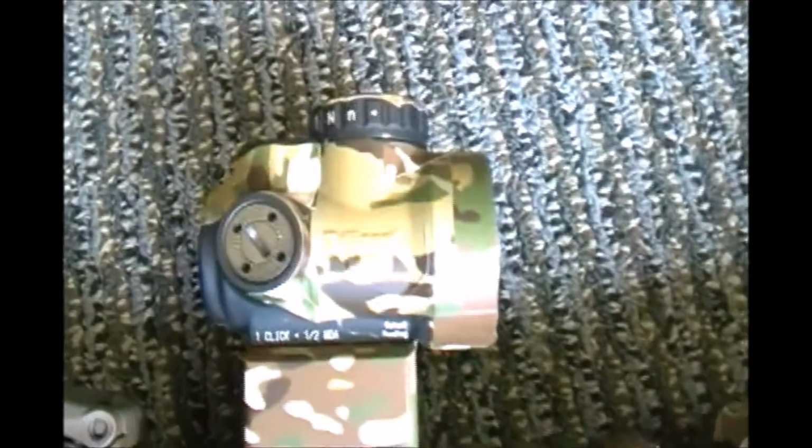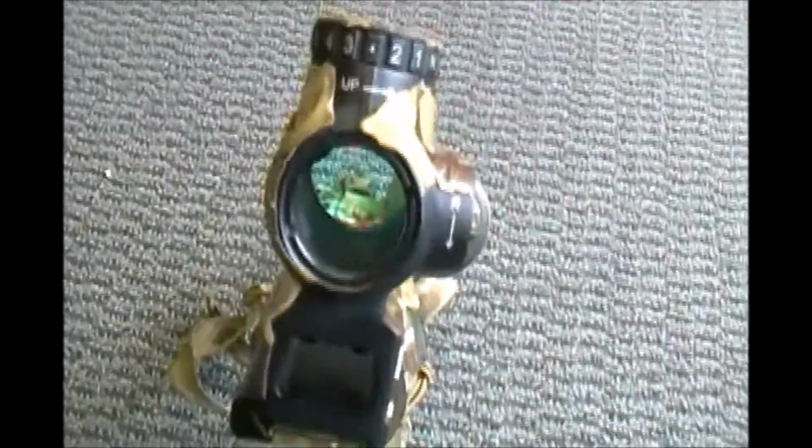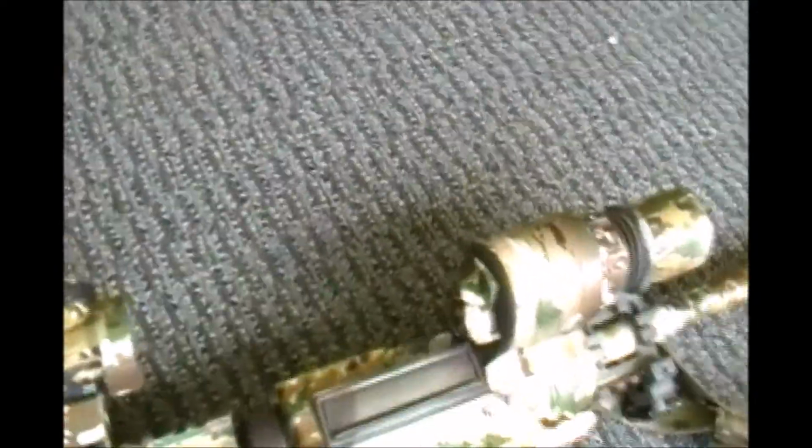The kit comes with a lot of material, like I said, and I had enough left over to do the scope here, the Trijicon MRO. The parts that you see uncovered, I chose to leave uncovered, mainly so I would know the MOA adjustments I might need to make in the future, and so I could see when I was making adjustments, my up and down, left and right, so I could turn them, and of course my power settings, because the last thing you want to do is have this scope on a night vision setting and then kill your battery unknowingly because you think it's off.